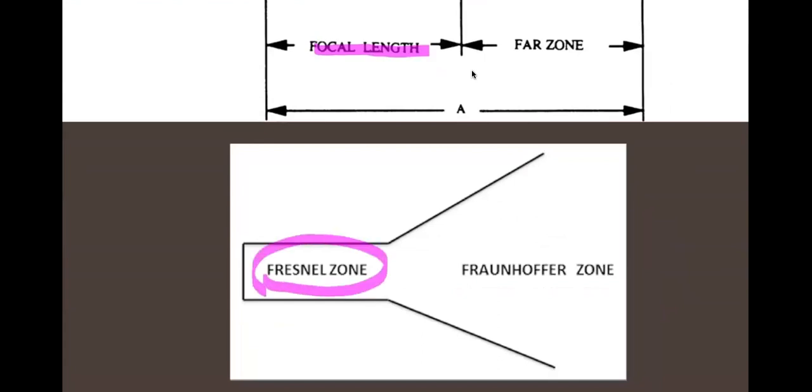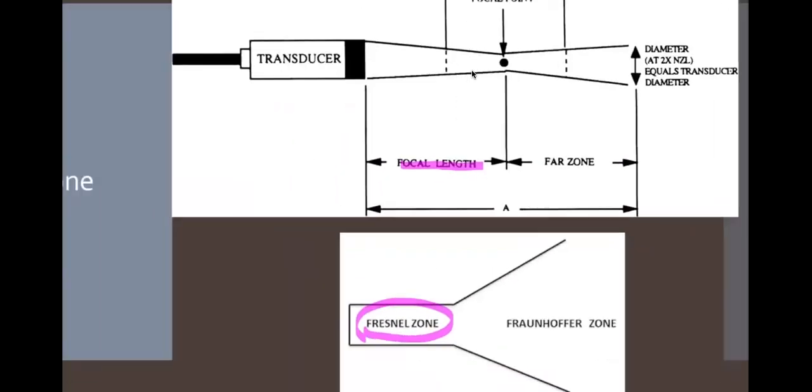I know there's a lot of them, but actually, if you really think about it, there's just 3. The most common way of saying it is near. So they'll say near zone length. That's the most common. Fresnel zone is the second most common. And again, it could be Fresnel field. It's typically Fresnel zone. The one that is going to throw you off, because it throws everybody off at some point, is the focal length.